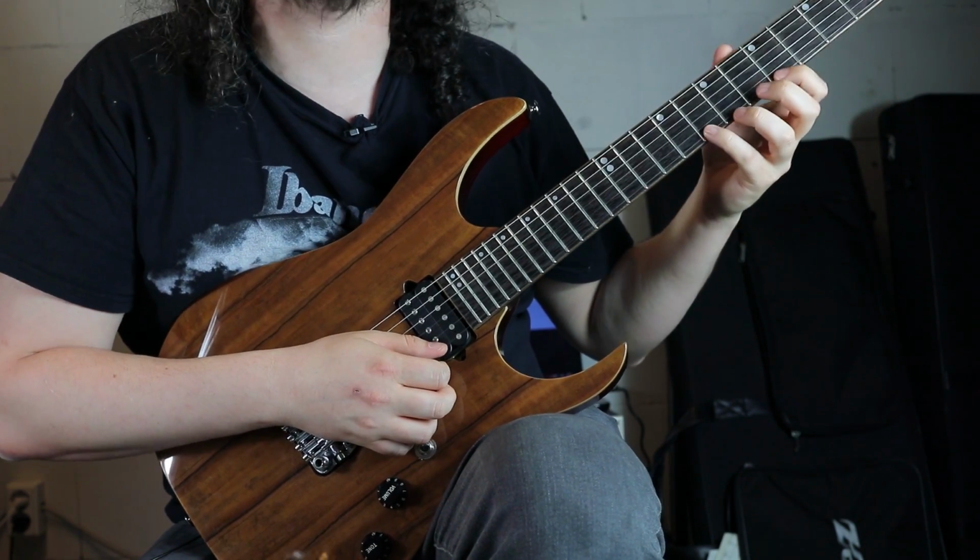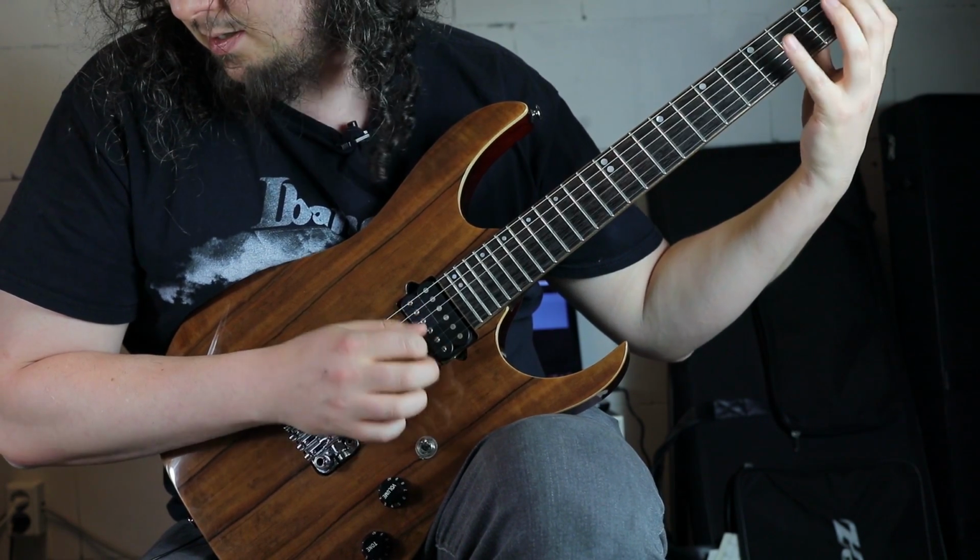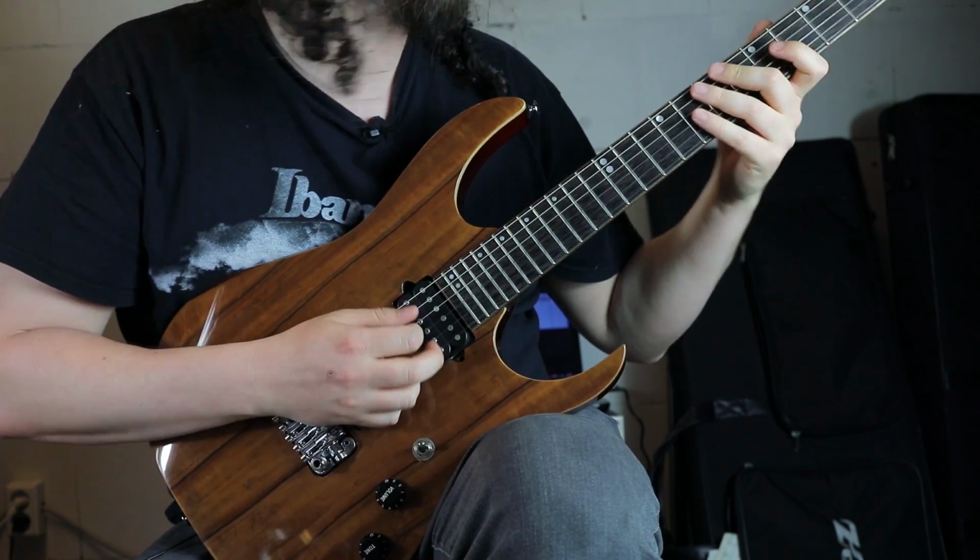So we're not starting on the 8th fret on the E string, and then we're going to the 5th fret on the G string. Okay, so let me play this section again.